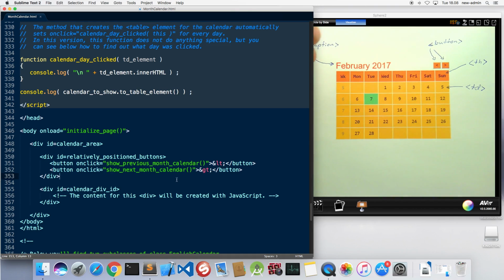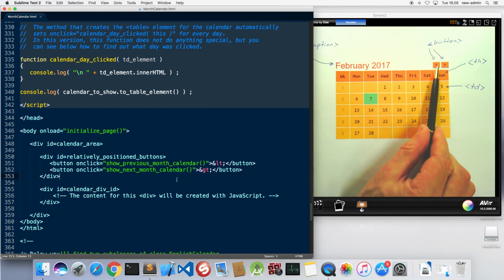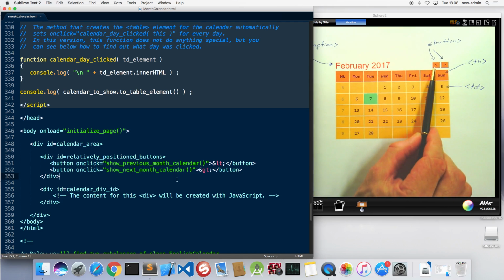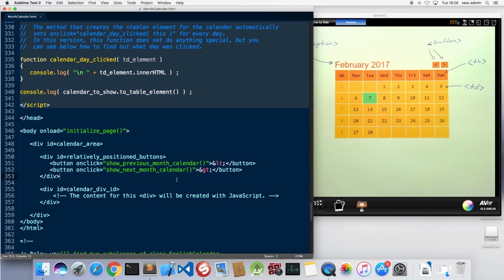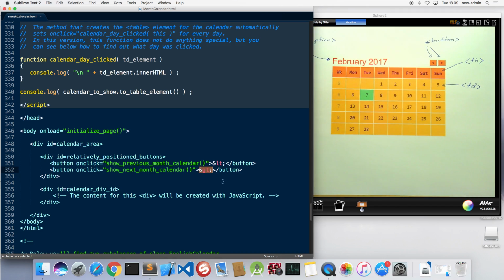And because the text on these buttons are now these special characters, they have to be specified like this in HTML. So let's take a look at these two methods then.